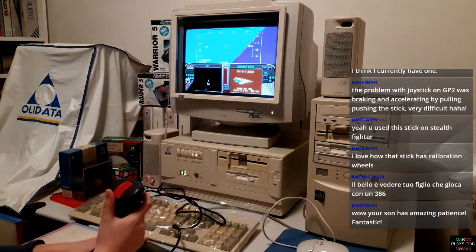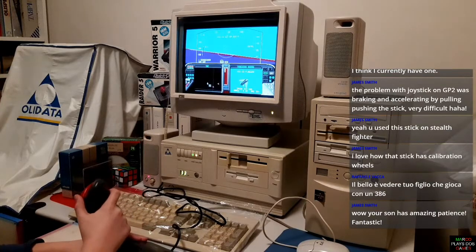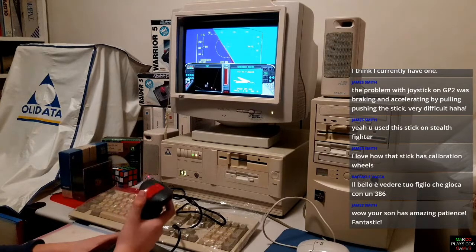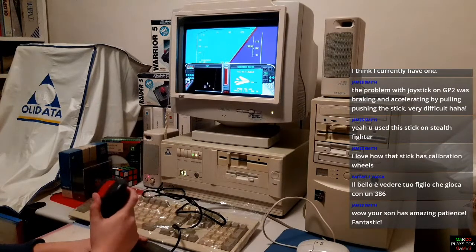No! Gigi missed! Was a good shot! Yes, yes, yes! Gigi! Okay, Gigi was able to eat the MiG-23 Flogger! Nice! Gigi, they are behind you!